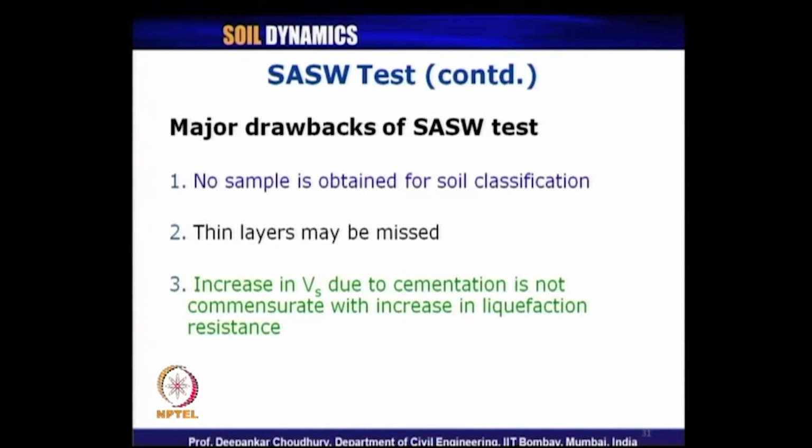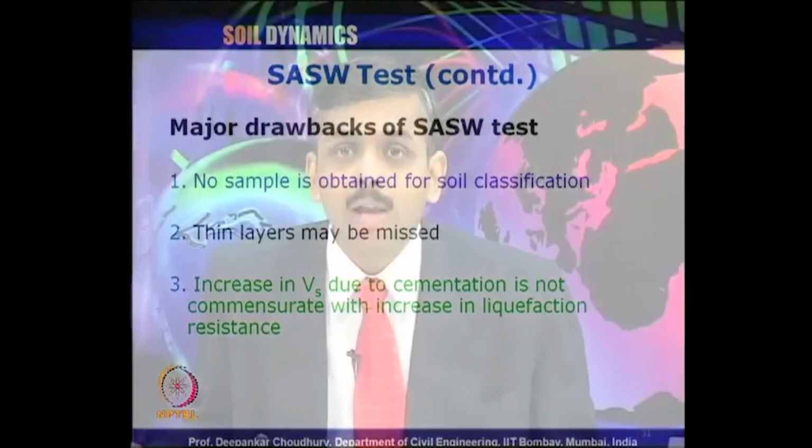Simultaneously, we should take out some sample from some borehole to cross check whether the same soil material is existing at that particular layer where we have obtained the SASW Vs value, or not. If it is not the same soil layer, then obviously we can suspect some drastic change in the Vs value recorded. So, this is kind of a cross verification.